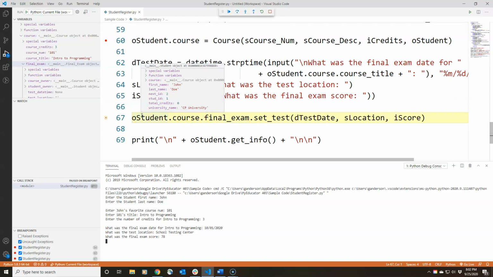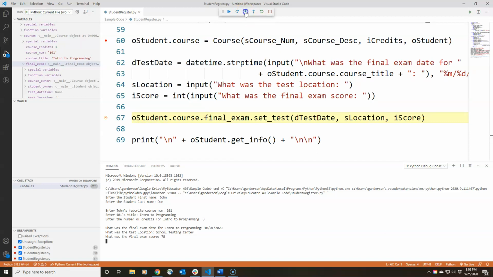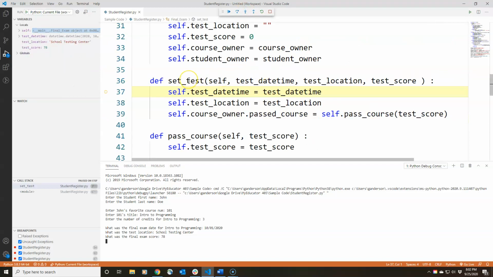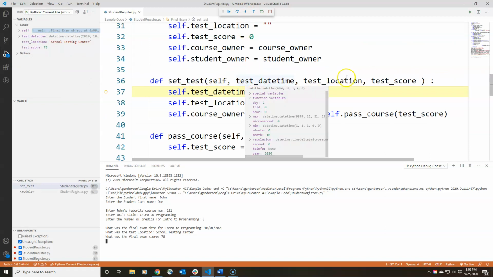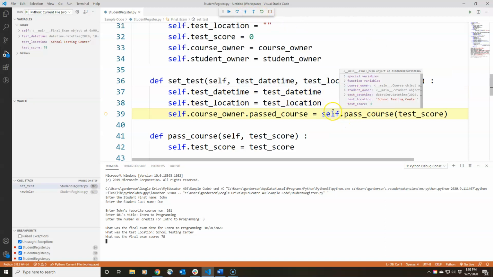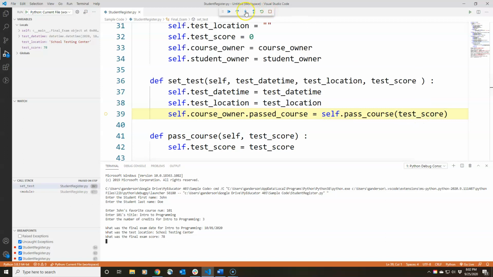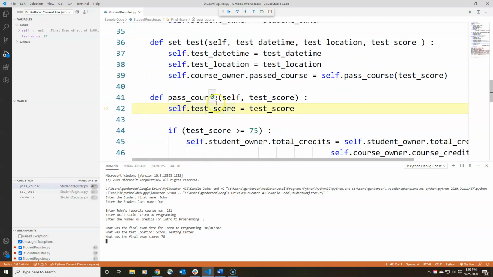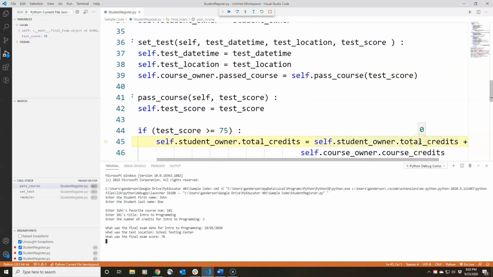I know it seems crazy, but the more you practice and watch this in the debugger, it'll make more sense. Do a step into. We're now inside set test. There's the date, location, and the score. Step, step. Now let's call this method for the final exam object, passing the score. We drop into here, we check the score, yes. Now we say take the total number of credits for the student object attached to the final exam object, currently 0.